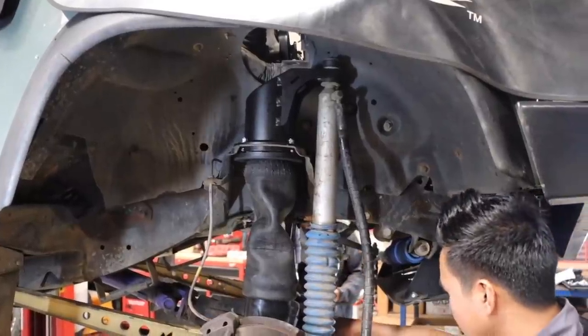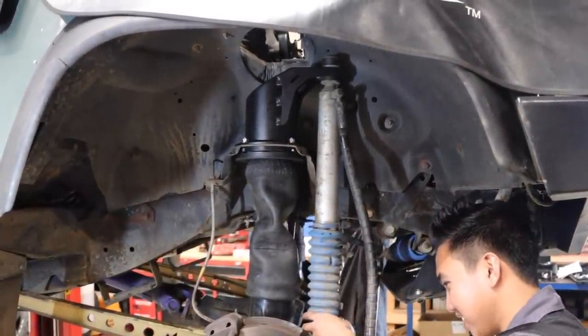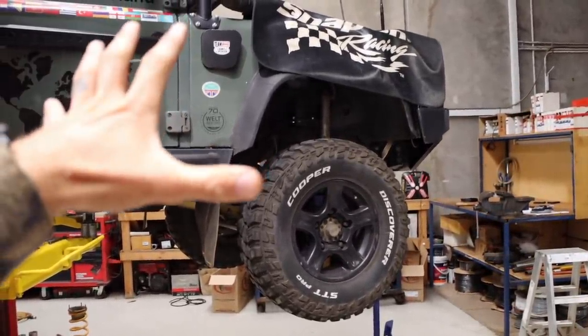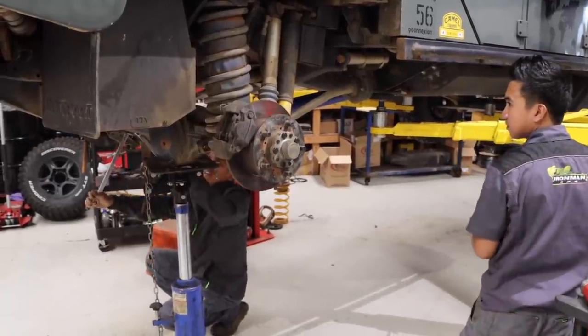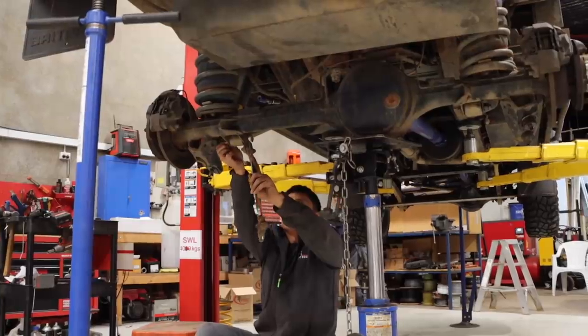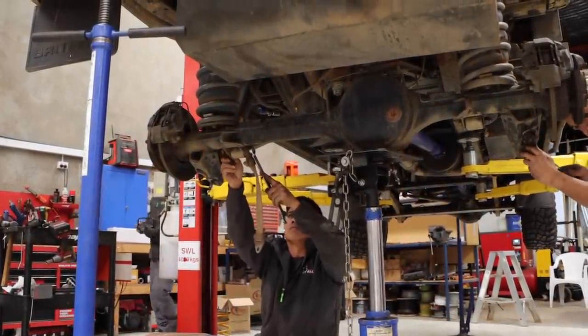At least now, when it is time to replace the shock absorbers, it's much easier. We now have the front airbag installed — no pressure in it at the moment — and the guys have moved onto the rear. We've already removed the retention straps, and I'm not sorry to see those things go.